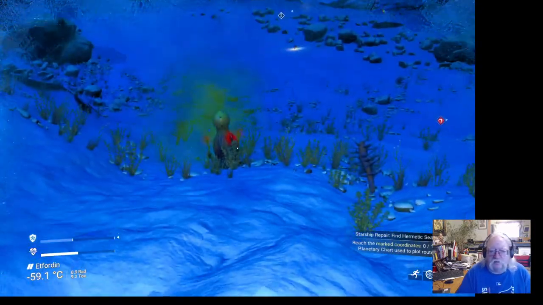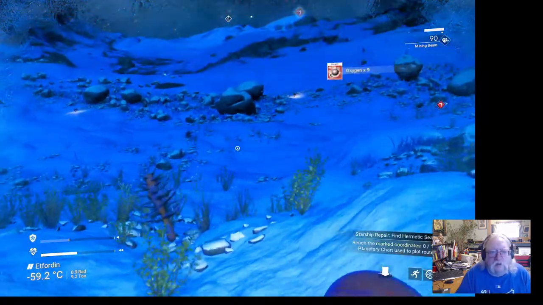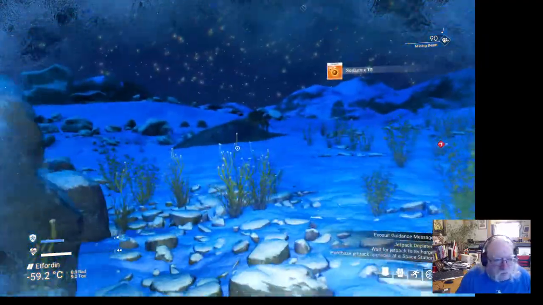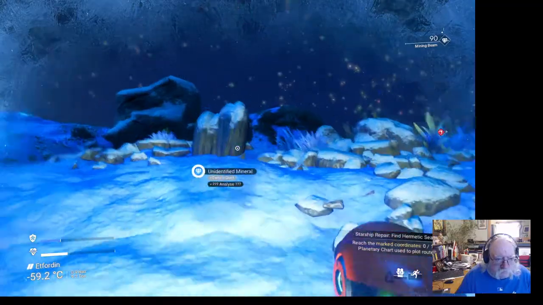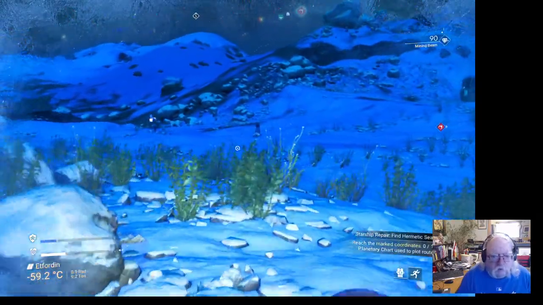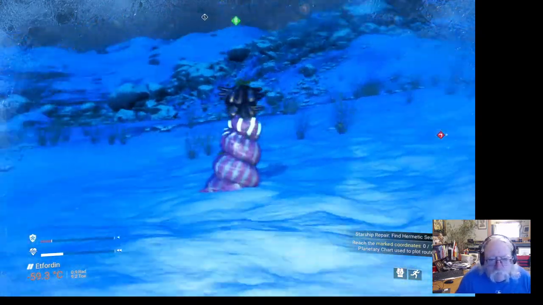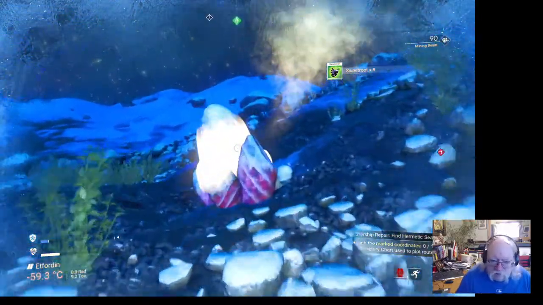I like it at night. Oops. Free oxygen. Because these plants glow in the dark. The other one, I saw it up there somewhere. Oh, there's some. Frozen tubers. Yum yum.